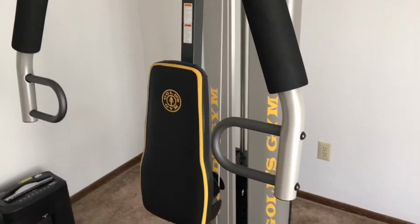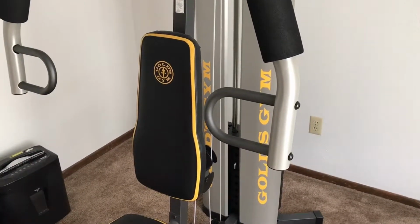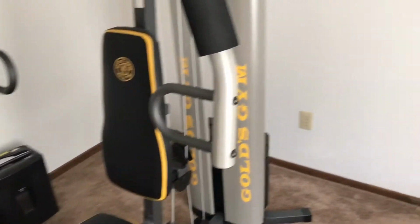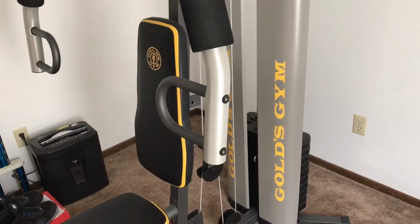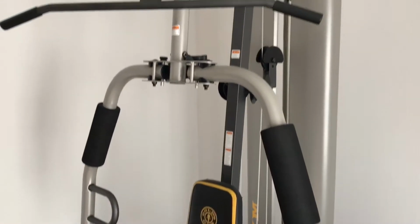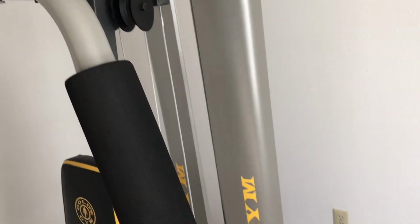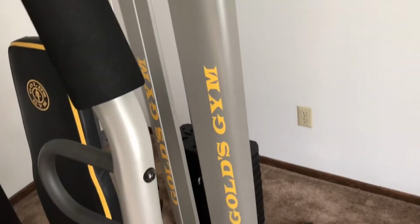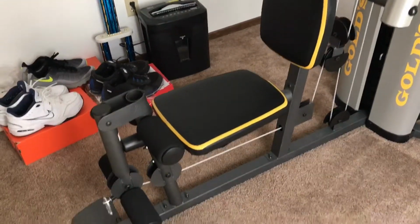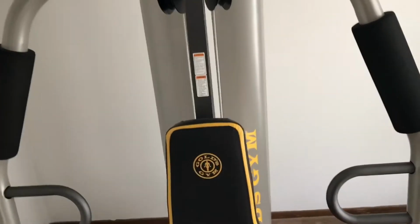that I purchased probably 10 months ago off of Amazon. I think it was like $2.99 or $3.99. I can't remember now. But it is the XR55, and I was just going to show you around it real quick here. It did come disassembled, so I had to assemble it myself, which was kind of a workout in its own. But yeah, you can do quite a bit of stuff on it.